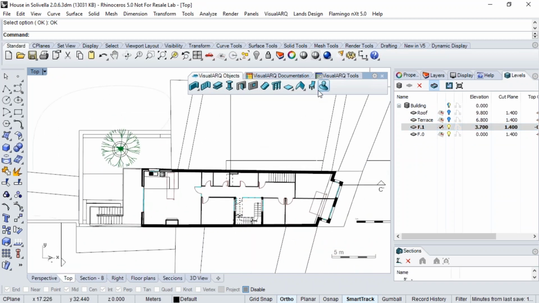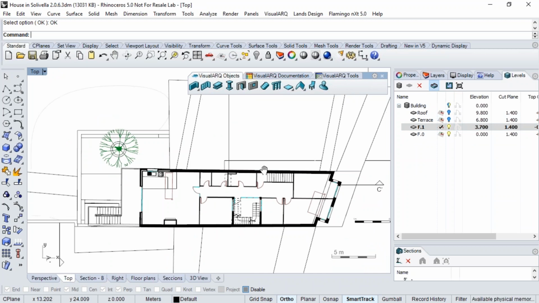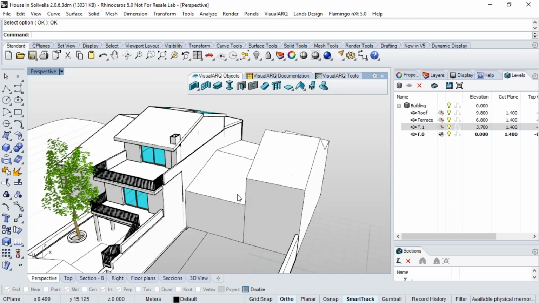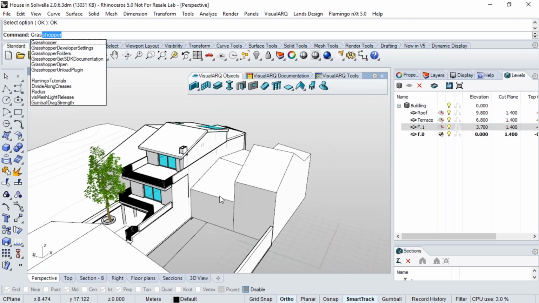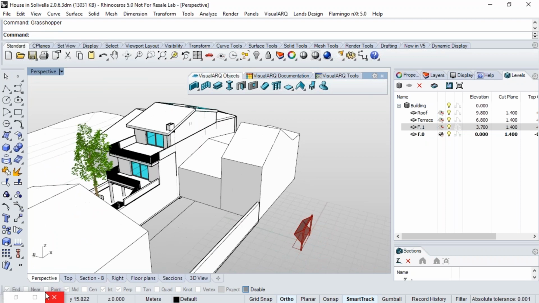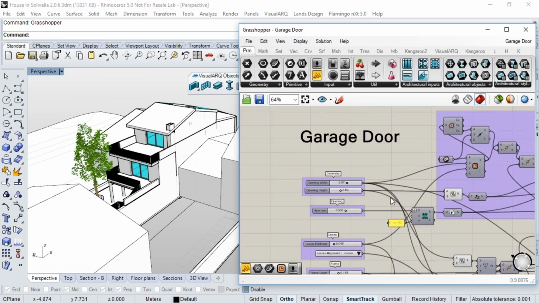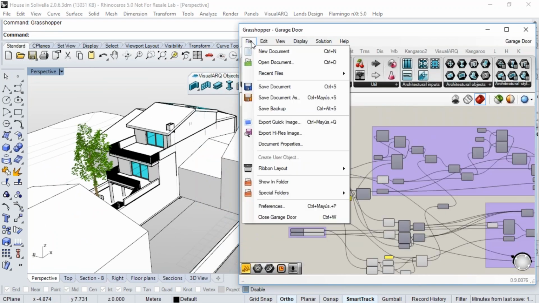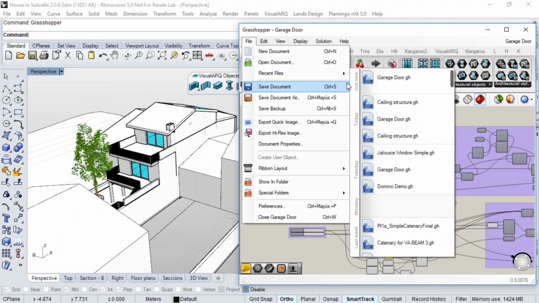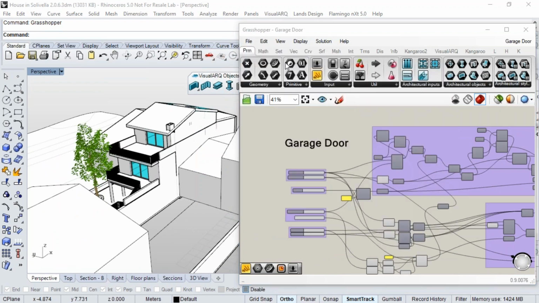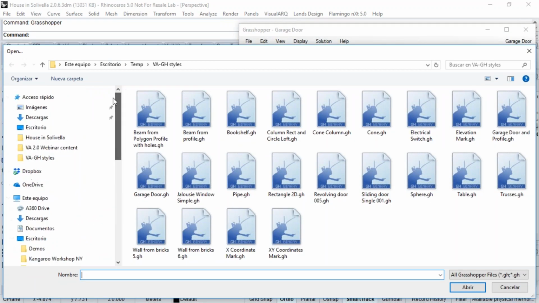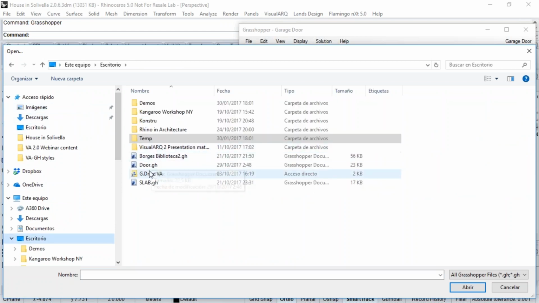Great. But again, these objects can be created from Grasshopper definitions as well, and the same for the furniture elements. Let's take a look at a Grasshopper definition that generates a wardrobe, because we will create a parametric wardrobe. So I will open a Grasshopper definition for this wardrobe.